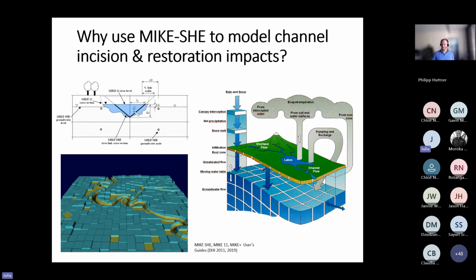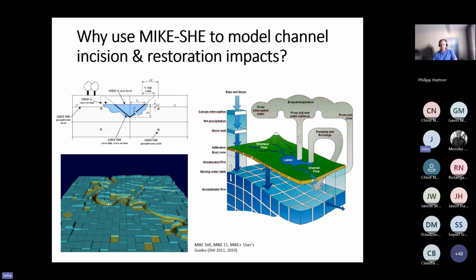As far as I know, MIKE doesn't actually model the process of ongoing incision. There are some geomorphology models that do that. They model the sediment getting carried away and the channel shape changing, like LISFLOOD does. But then they end up simplifying the hydrology in a whole lot of other ways. So if you know the dimensions of the channel and how they've changed and how you think they're going to change, you can input these into MIKE as scenarios rather than having MIKE model how the channel will deepen, but you could couple models or whatnot.